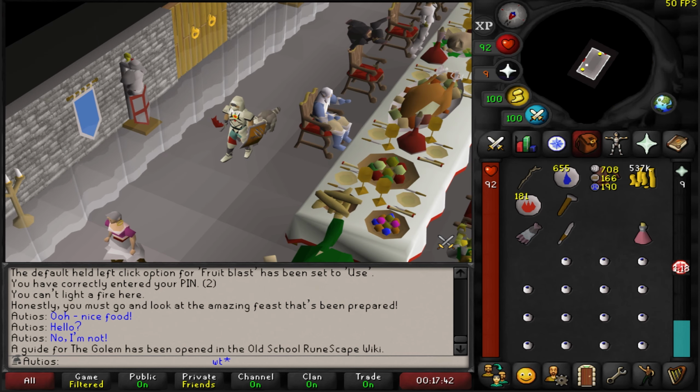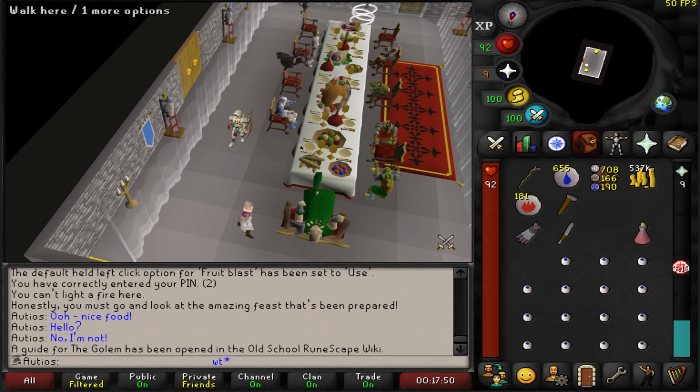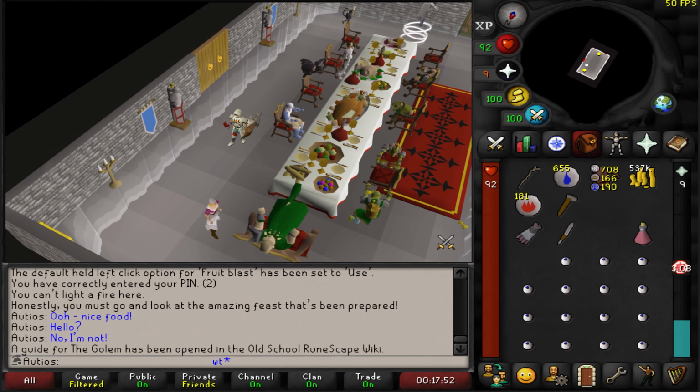All right, so after checking out the wiki, it looks like I have 5 quests before I'm able to do 7 of these subquests for Rune gloves. The 5 are as follows. We have to do the Golem, and that allows us to do Shadow of the Storm. We have to do Murder Mystery, Fishing Contest, and Big Chompy Bird Hunting. None of those are really too bad, but it is going to probably be a little bit tedious getting all the supplies for each one.